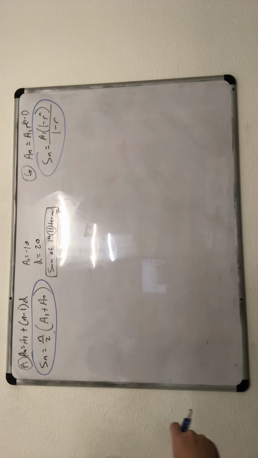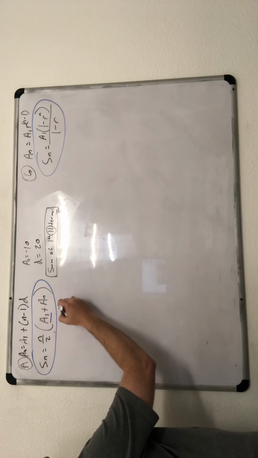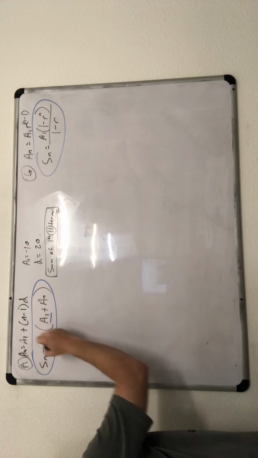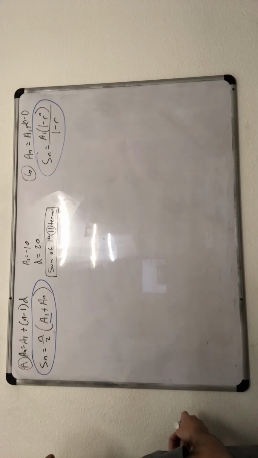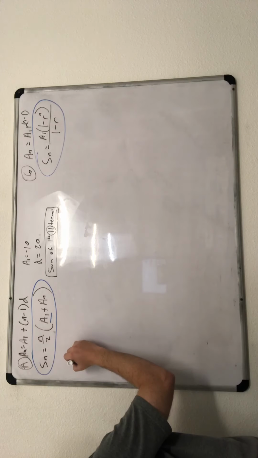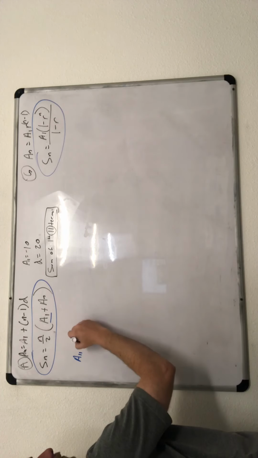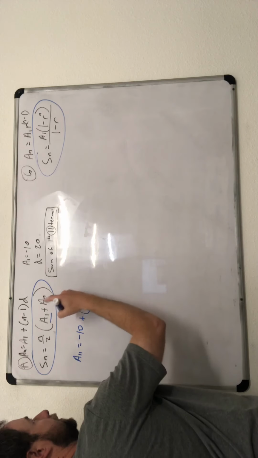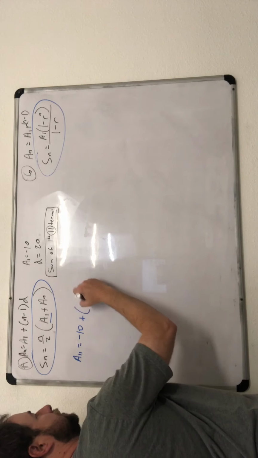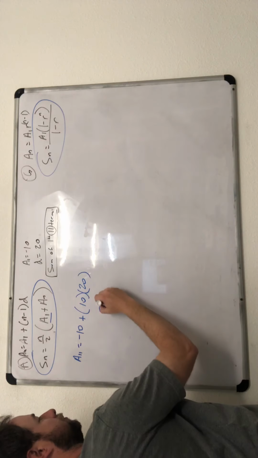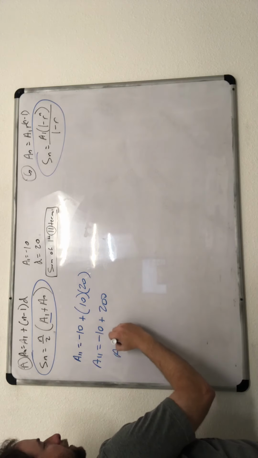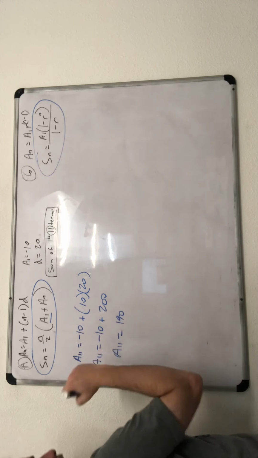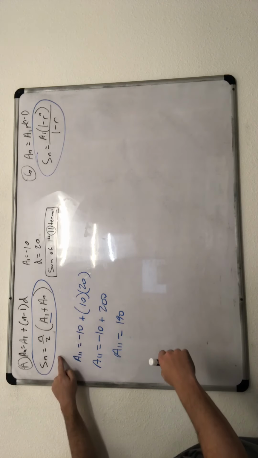Well, all we need in order to do that is we need a1. We need to know how many terms, which we do. It will be 11, but we need to know another term in there. And let's find the 11th term. So we'll find a11, which we already know how to do. The first term is negative 10, plus the 11th term is 11 minus 1, which is 10, times the common difference, which is 20. So we have 200 minus 10. So a11 is 190. And so we're going to use that for this formula.